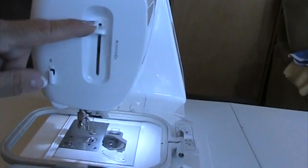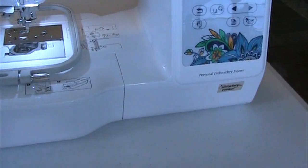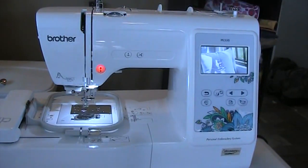Now let me take you one more step to the front or to the side. Let me see what I'm looking at right here. And again, this is the lever for the threading part, and this is to cut your thread. And then let me show you the back of the machine. Sorry, I'm all caught up right here with all the wires and everything. That's the back of the machine. Let's go around to the front, to the top, to the front again. Let me back you off just a little so you can see the whole thing. And that's your beautiful new machine.